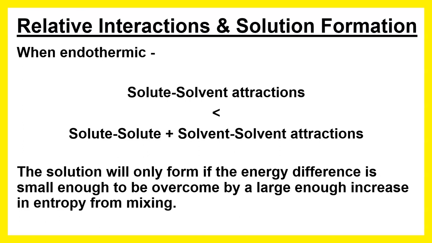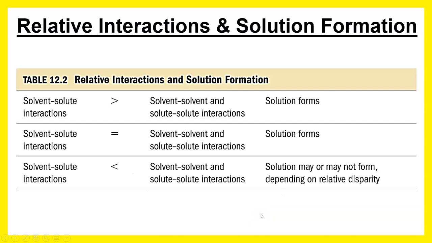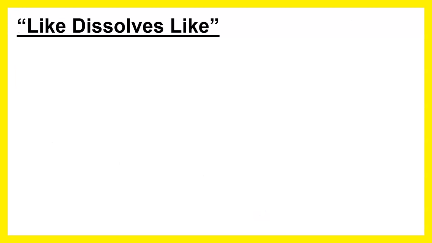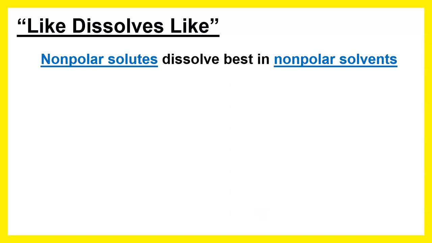So you have to always think about not just the energy, but also the entropy, which is a throwback to our very, very early chapter. So you can see here, they just tried to tabulate the different combos that you could get. Now, we often hear this phrase, like dissolves like, or like mixes with like. And it's just a way to remember that nonpolar things like nonpolar things.